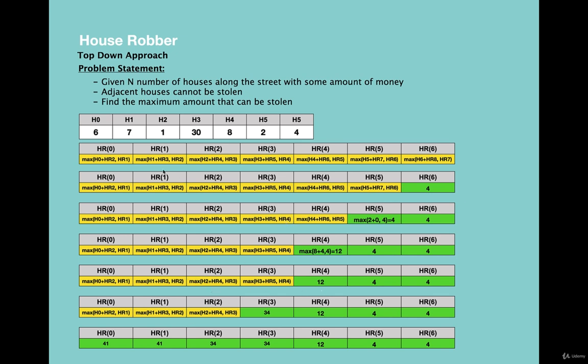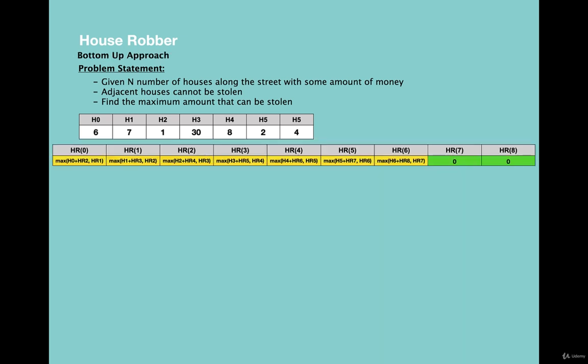Now here you see that first we have started from the main problem, which is the top problem. Then we continue to break the problem into sub-problems. Then when we reach the minimum problem, we calculate the minimum problem and come up to find the final problem. But in case of the bottom-up approach, we will do these steps in reverse order. Now here we will start from the bottom problem. Now the bottom problem should be n plus 2.